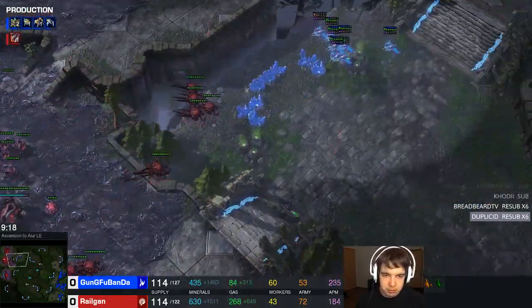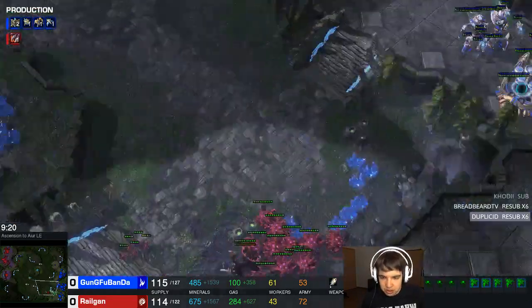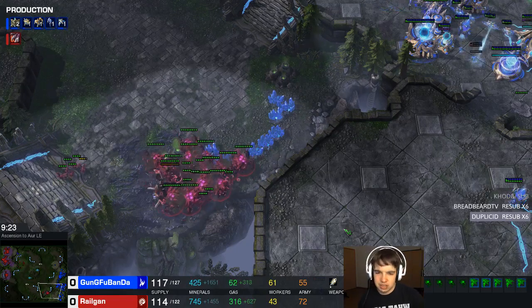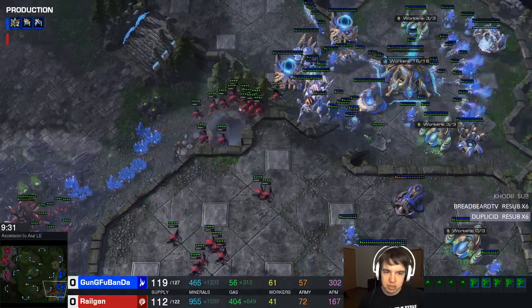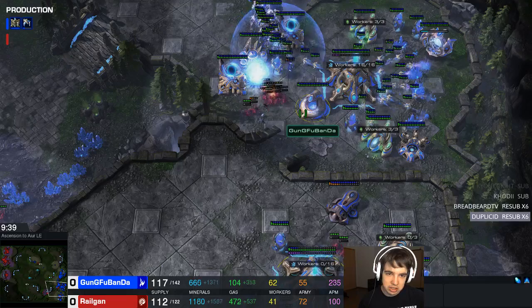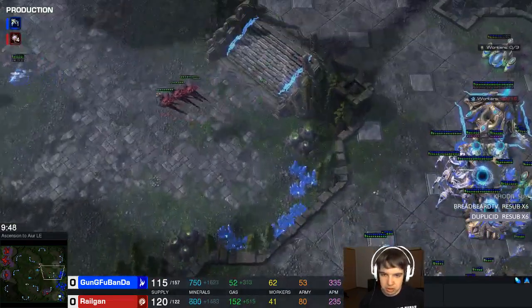At home I'm building Corruptors. Why Corruptors? Corruptors are really good against Phoenix. Okay, Corruptors are okay against Phoenix. Really good is a little bit too much. Corruptors can be built against Phoenix. Once again, sniping the Nexus in the main base. Not exactly, but I tried.